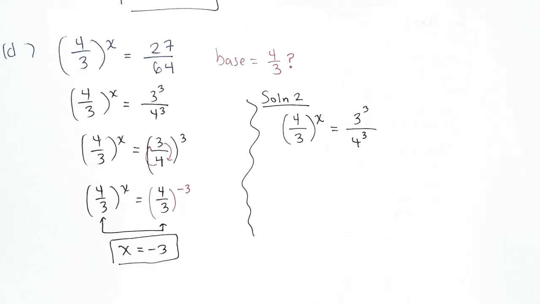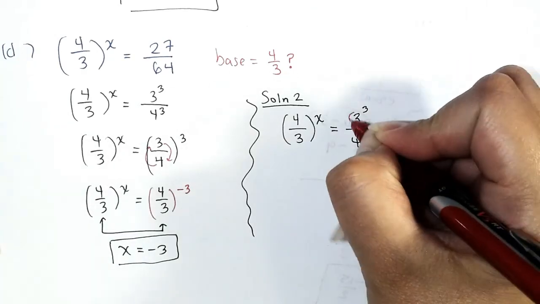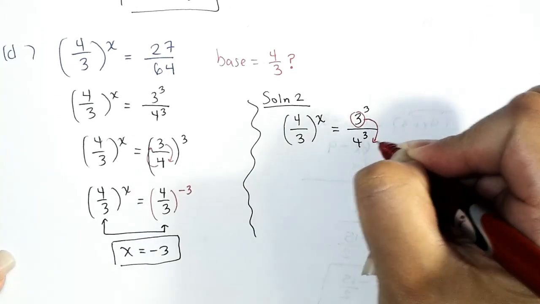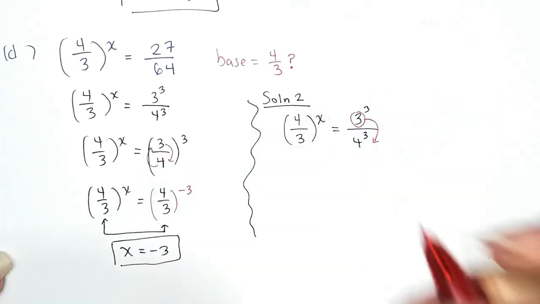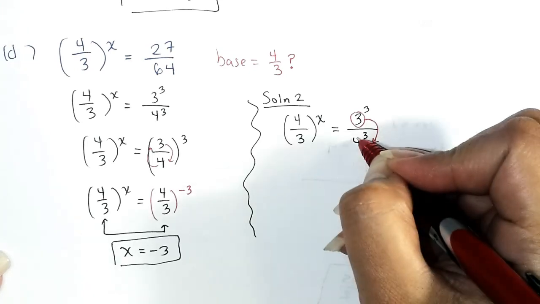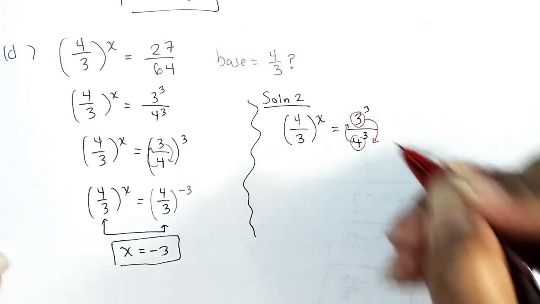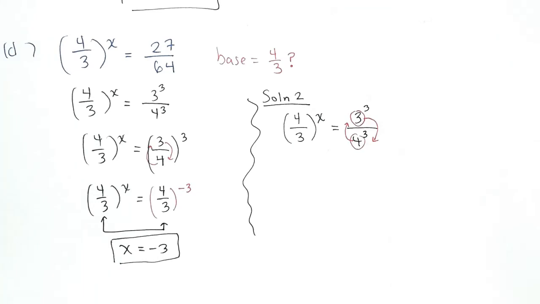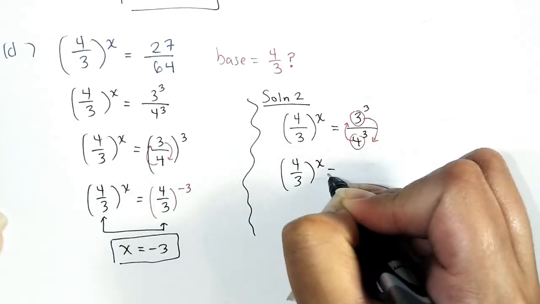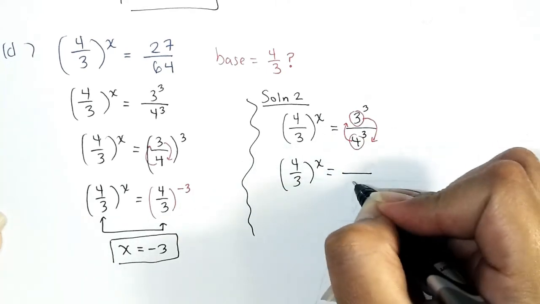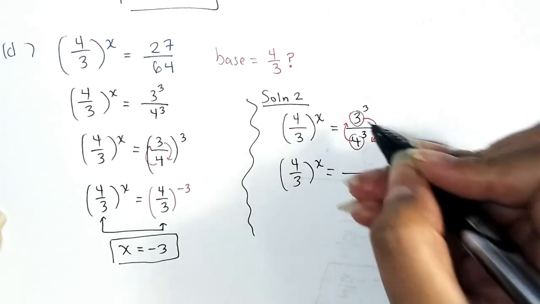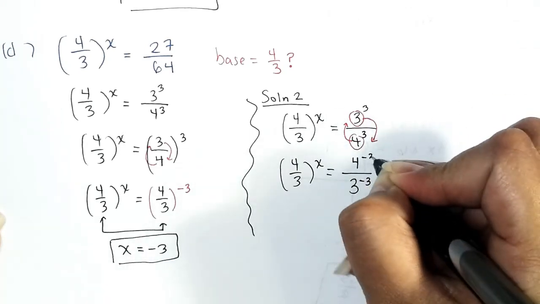Okay, when we apply the negative exponent rule to the numerator, let's go ahead, bring it down, and then we'll switch out the exponent. We're going to apply the negative exponent rule in reverse to the denominator, bring it to the other side, and then switch out the exponent. Okay, so we have 4/3 raised to the x power equals, okay, we bring the top to the bottom, and then we switch out the exponent. We bring the bottom to the top and then switch out the exponent.